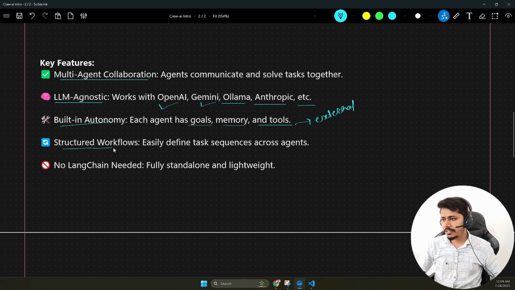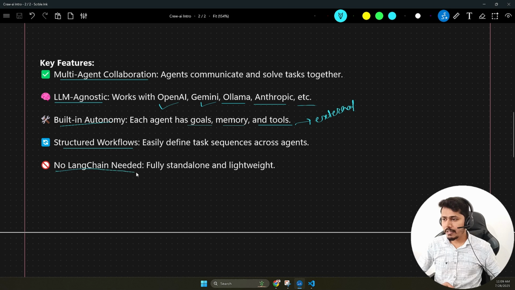It also has structured workflows, which makes it easy to define the task sequence across agents. In a multi-agent framework, you might be aware that conversation handling between the agents is a very critical task, because whenever you are building multiple agents, it becomes critical to manage the conversation. There should be a proper structured flow in order to complete your task, and that is easily managed with the help of CrewAI.